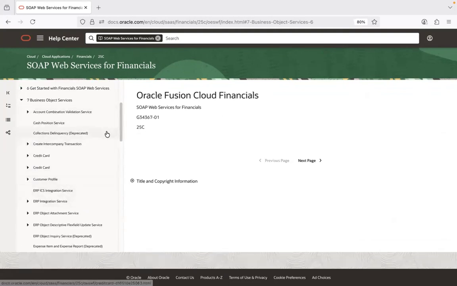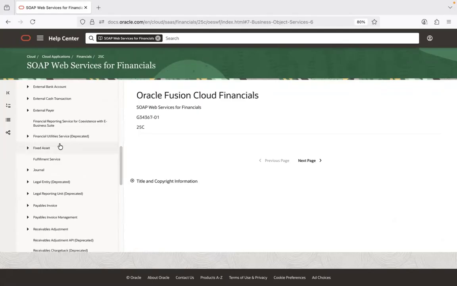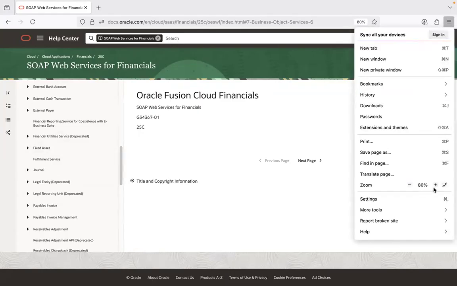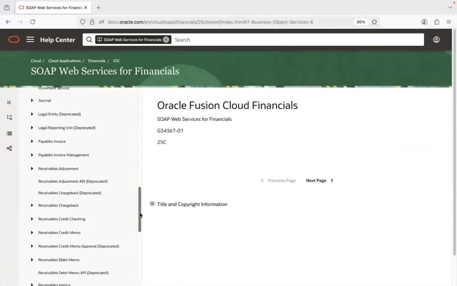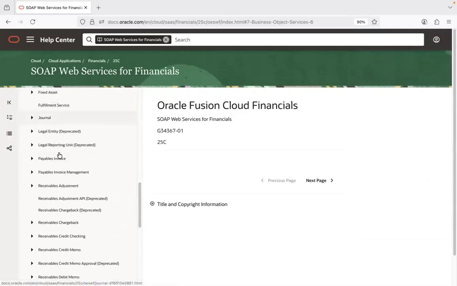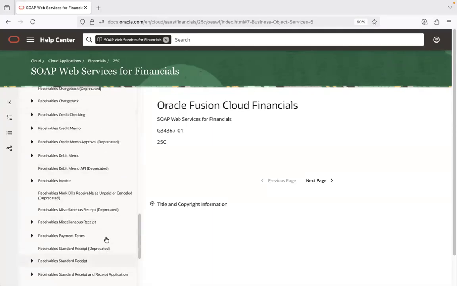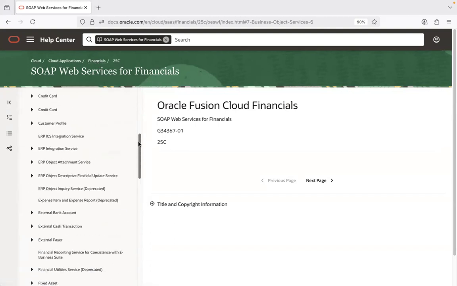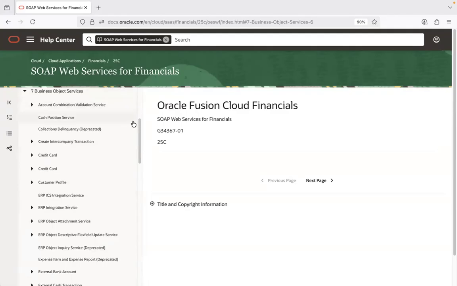If you scroll down, what are the services that we see? We see that there is a service to load customers, and a service to load fixed assets. You see a service to load journals, payables invoices, and if you scroll down further, you also have services to load various receivable transactions. Why are you seeing only the finance-related web services here? No brainer, because we chose the finance folder. Since we selected financials, we only see finance services. If you go to HCM, you will see HCM APIs there.